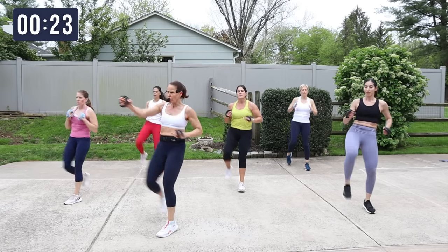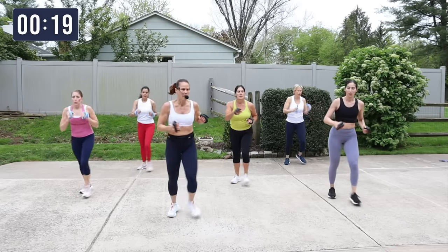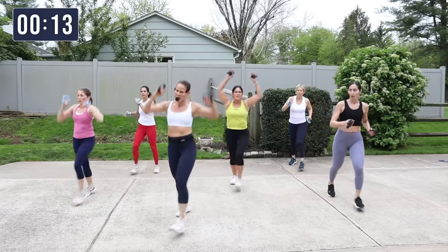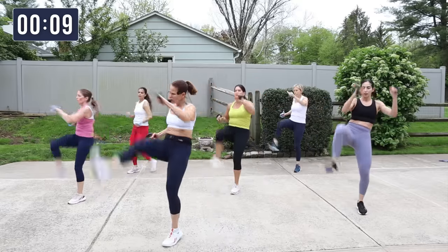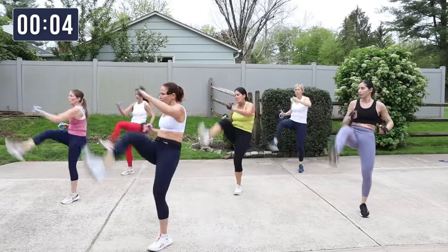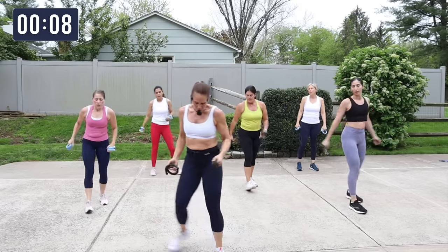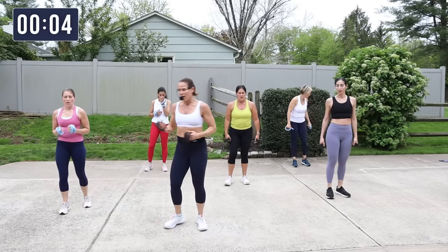Turn your hips and your shoulders to the corner. Push. Our arms, you don't have to. This is a nice steady state workout, right? Woo! Lift knee. So that's a straight leg, right?